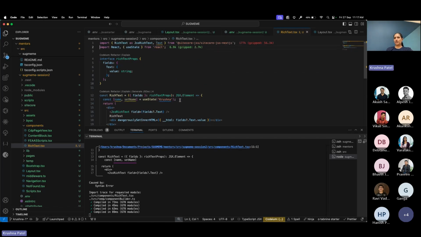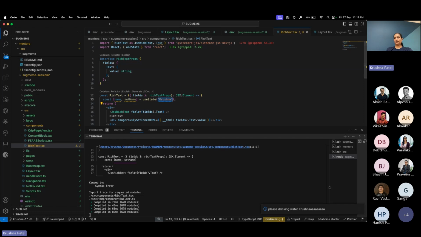This is the simple syntax of configuring state. I simply added the useState hook over here and passed one parameter. This parameter works as the initial value. The initial value that you require for the state, you can pass over here. It can be anything: you can pass a string, boolean, object, array, or a function that returns some value. So this is how you can configure your state hook.